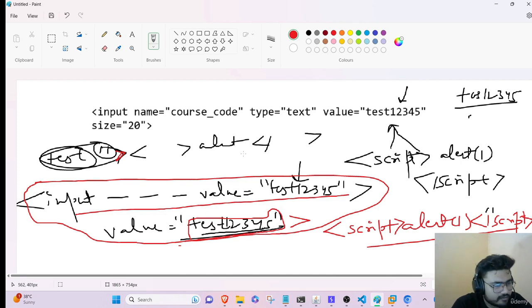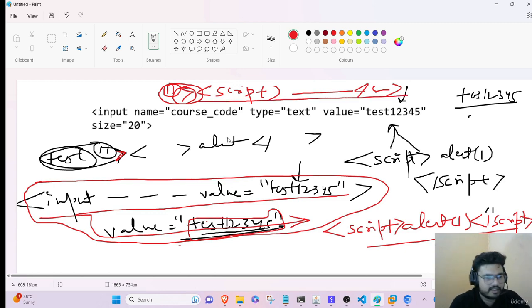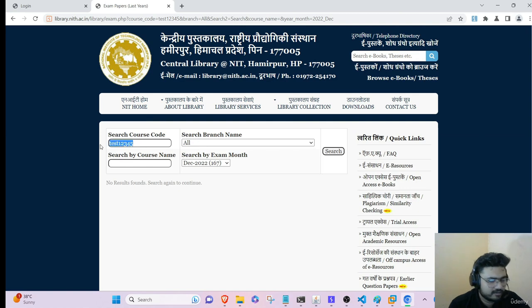Even so, you can directly use this payload as well. For better understanding, I have used a random text, but you can also use this: closing script. Again, this will balance the value. The string quotes will balance the string, and the tag will balance the input tag. Now the input tag is complete, and you can enter your payload. I think you understand. Let's see again.